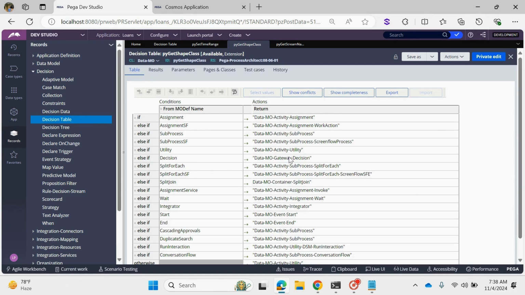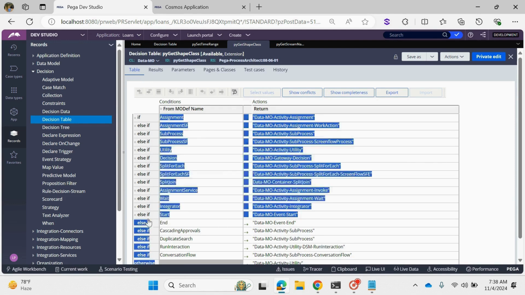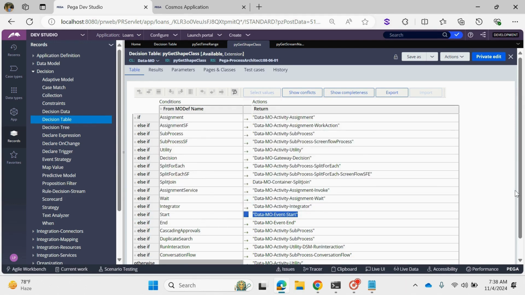It checks each condition, and whenever a row matches our condition, that one is executed. It keeps checking until it finds a match and executes the rule. So this is the way we can use the decision table.